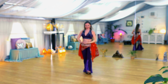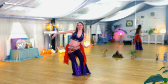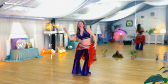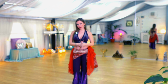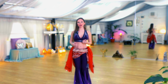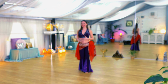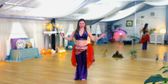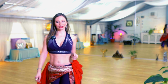So the movement, as we come into the feminine aspect, I'm going to talk to you about this more in the next session, but what we're utilizing is a vertical figure of 8, and that energy is carried on by that serpentine arm, that fluid Egyptian arm. So it's right in here. We're going to do a little bit more on that in the next session, but for now what I'd like to do is give you the opportunity to improvise to this piece of music with a veil, because I'm going to give you the option within this piece. You can improvise with the veil to sections of this piece as you dance it, and it's so beautiful, so stunning to merge the framework of choreography with the magic, the intimacy, the femininity of improvisational veil work. All right, so if you have a veil, you can grab it now.